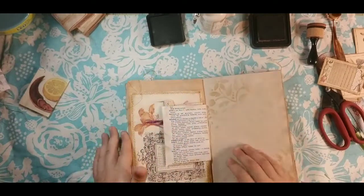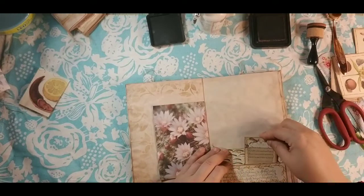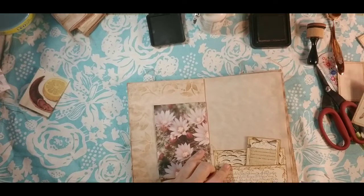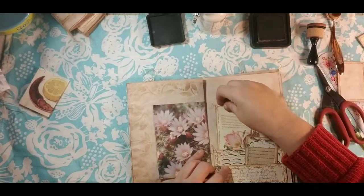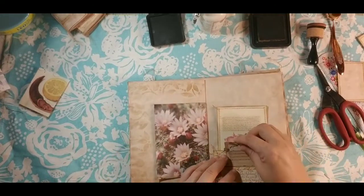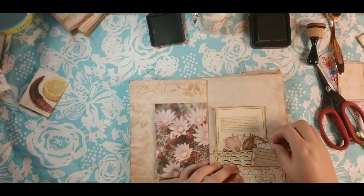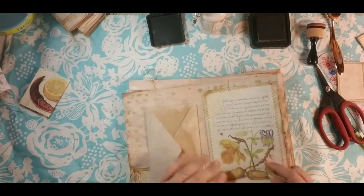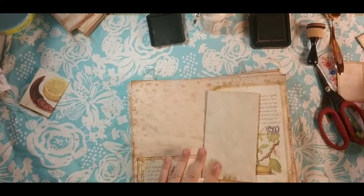So we have all these little pockets we haven't come to yet — we have a full-size pocket here we're making something for. We have our little pockets here. I did want this one because I love the little bugs and I thought it went really well with the black. And then I'm going to put this one here because I love the way that that paint carries with it — just the burgundy and the pink in there look really good. We have our envelope with our thing that's going to get decorated on the front. I wanted my postcard in here — we have another thing we're going to put in there.